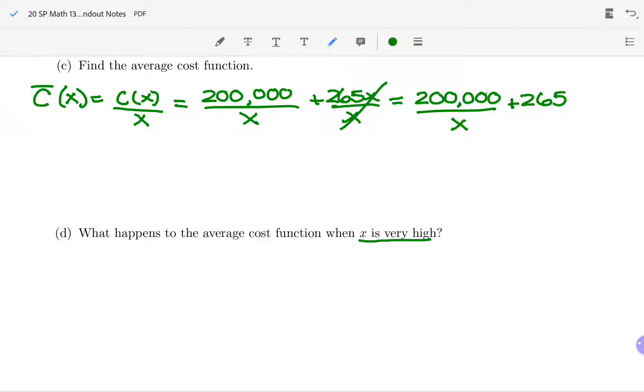I want to figure out what's happening when x is very high. We've done this before. We've let x get very high. That means we've let x go to what number? What's the highest number you can think of? It's infinity. So when you see when x is very high in the homework, or there's one like this on the practice test, you're just going to take the limit as x goes to infinity, which is kind of nice because those were easier limits, I think. You're thinking bottom heavy. That's the best. Bottom heavy is going to go to 0.